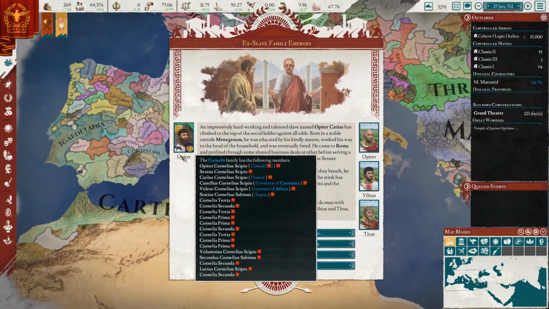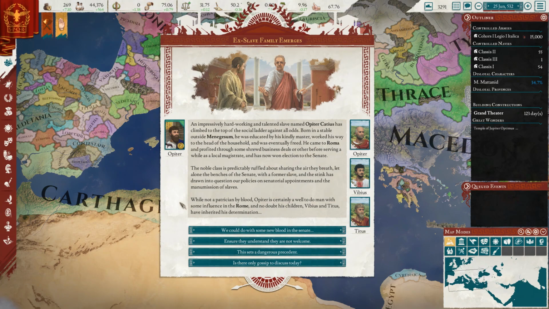We got an event here about ex-slave family emerges. An impressively hardworking and talented slave named Imperator has climbed to the top of the social ladder against all odds. He's born in a stable outside that location. He was educated by his kindly master, worked his way to the head of the household, and was eventually freed. He came to Roma and profited through some shrewd business deals or other before serving a while as a local magistrate, and has now won election to the Senate. The noble class is predictably ruffled about sharing the air they breathe, let alone the benches of the Senate, with a former slave, and the stink has drawn into question our policies on senatorial appointments and the manumission of slaves. While not a patrician by blood, Imperator is certainly a well-to-do man with some influence in Rome, and no doubt his children, Vibius and Titus, have inherited his determination.